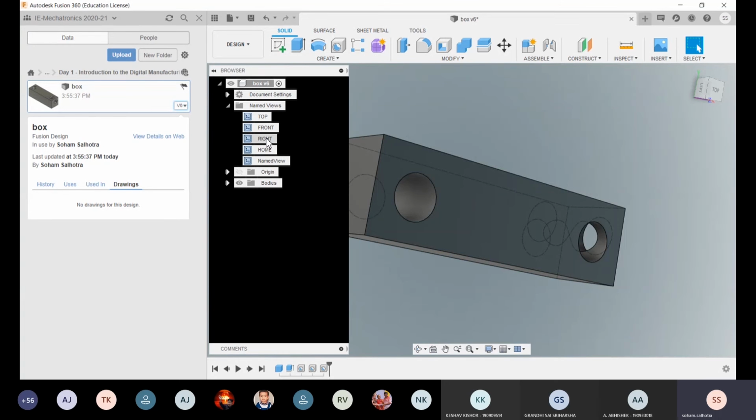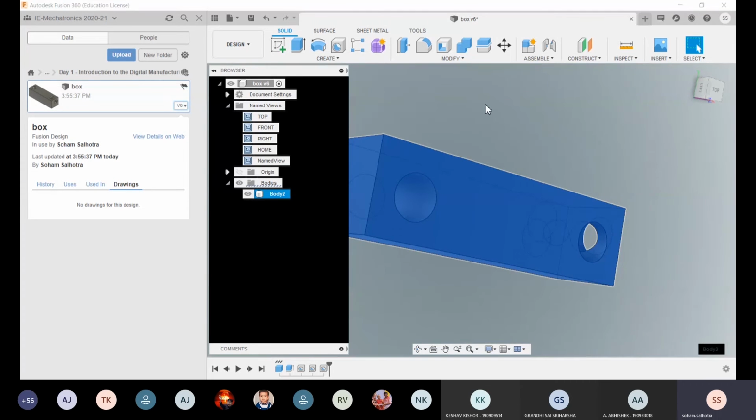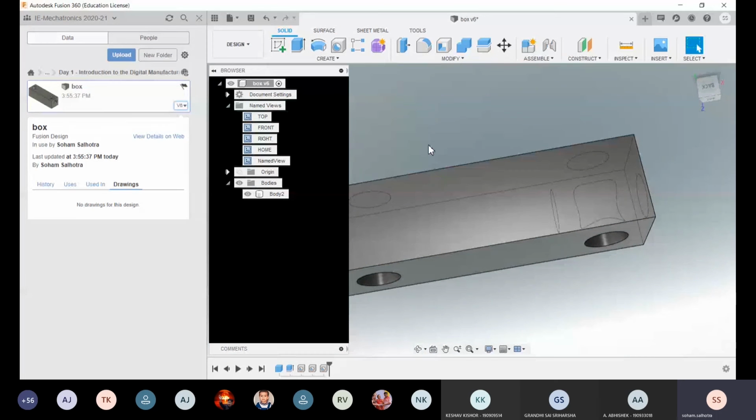Now, the main structure of the parts in Fusion 360, as I already mentioned, you have a main component, which is highlighted here. Apart from that, you also have bodies. Now, in this case, it's a simple part, so it has only one body. And what are bodies mainly? Bodies are essentially closed volumes in Fusion 360. Any closed volume, even if it is a hollow sphere with a certain thickness, would classify as a body.